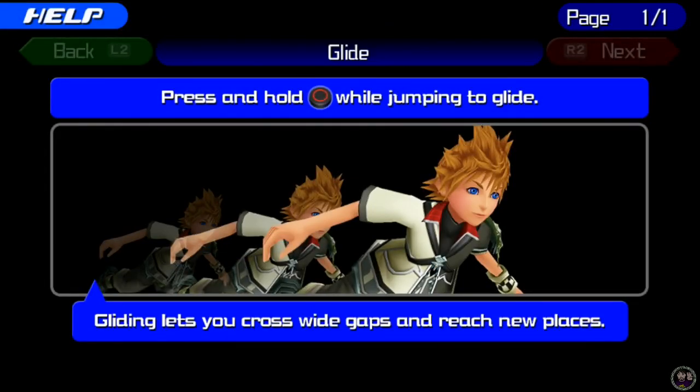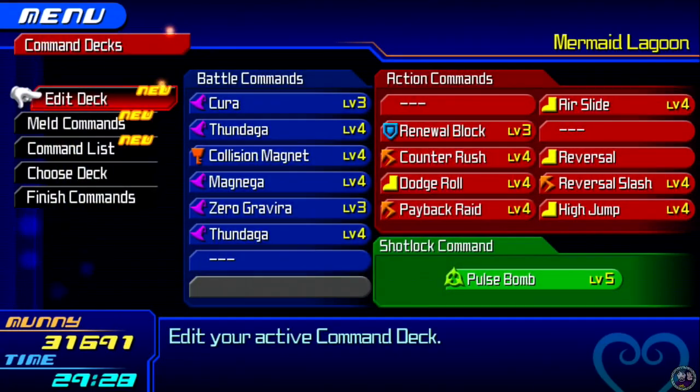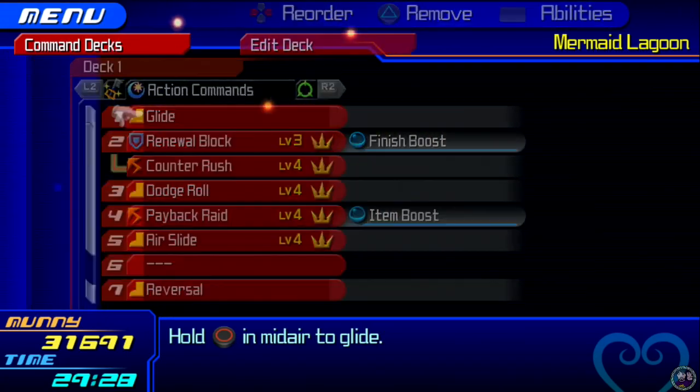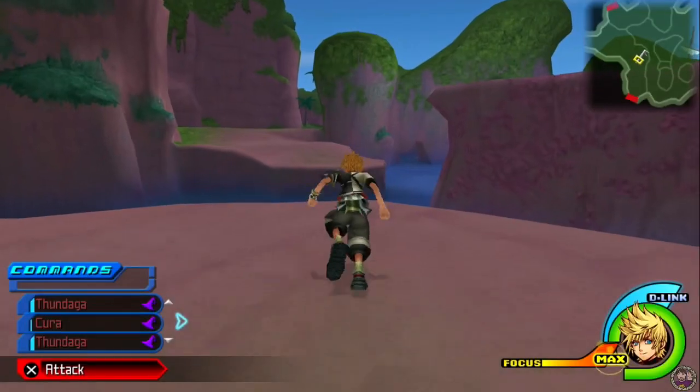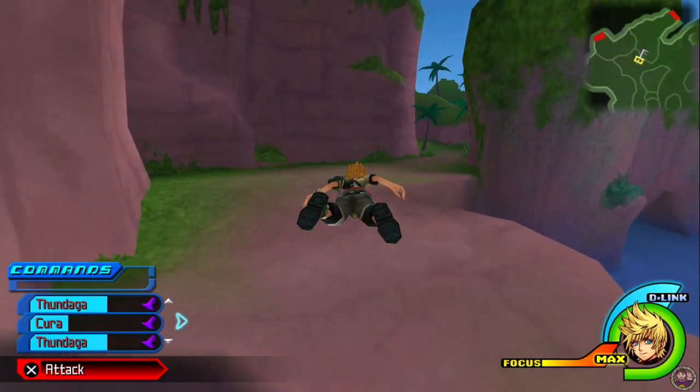And we obtained glide. So press circle while jumping to glide. Gliding lets you cross wide gaps and reach new places. You gotta equip it, though. You can't just glide. That'd be silly. Right. Even though I can air dash. I think there's a super glide, too.